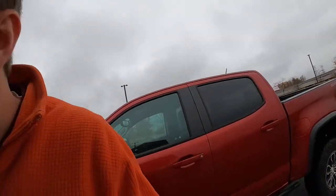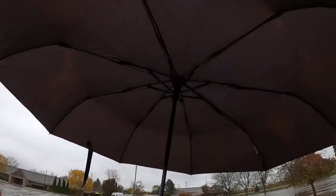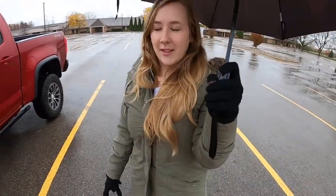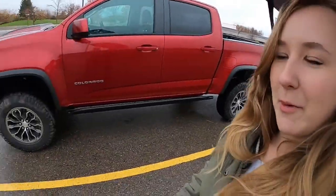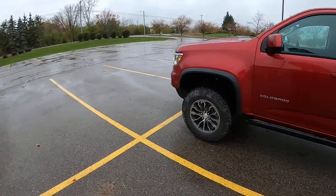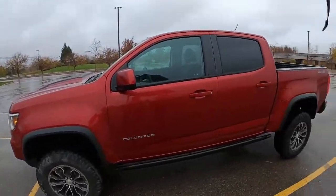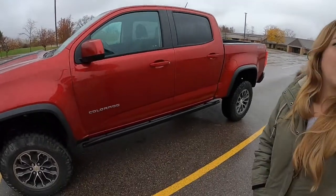So yeah, help us out, help pay for a little bit of the gas here in this thirsty V6, and let's go from there. I'll take the camera, hide under the umbrella a little bit. You see we got a nifty little umbrella. Alyssa came prepared. She's got her gloves, her jacket, her boots, and her beanie. Quit moving away from me. Oh, sorry. It's okay. It's 40 degrees out here and raining, lovely Michigan weather. Perfect.